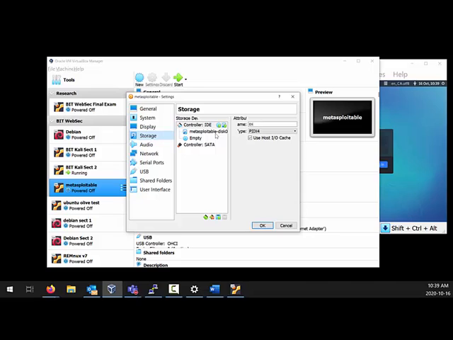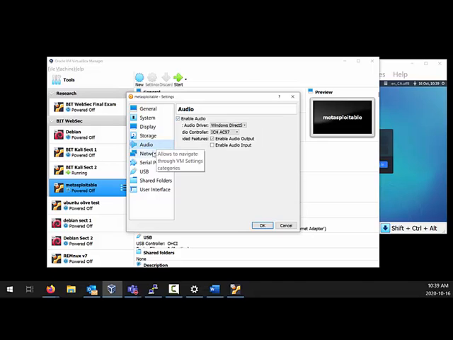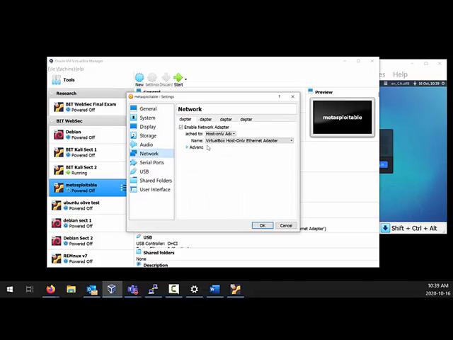Storage, it's got the disk. That's all we need. We don't need a CD-ROM. Note the controller is IDE and not SATA. We could probably remove that SATA controller, but we're not going to. We'll see if it's giving us problems. If there is a problem going forward that it can't find a driver and it's throwing errors, remove the controller that's not being used. Audio, we should probably disable that, but again, it doesn't matter. Network, again, this is where you have to verify your setup.